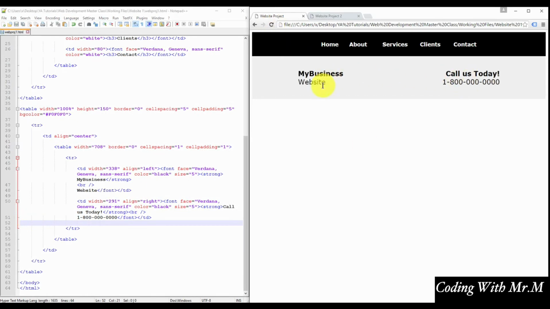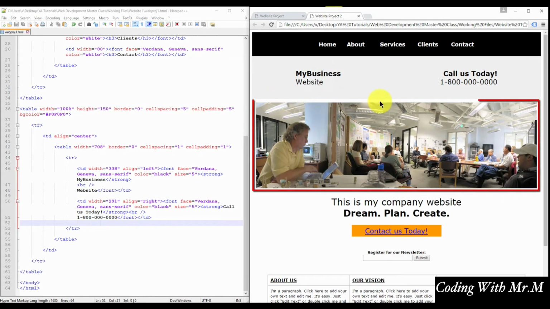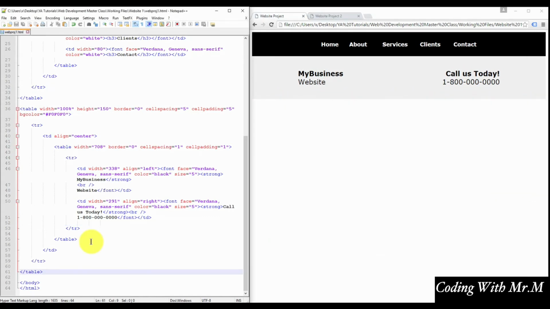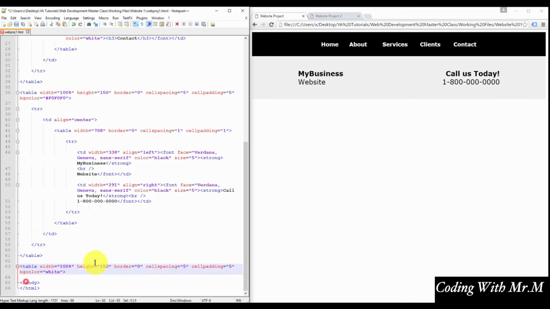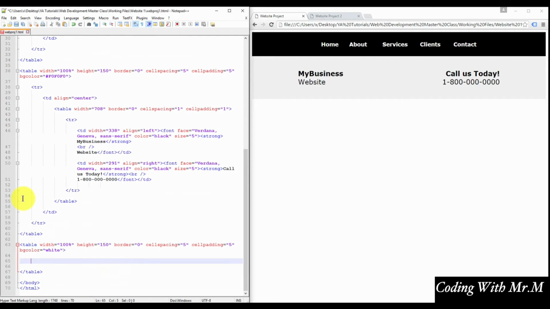So there it is. With our callout bar created, the next thing we'll do is insert the table that contains our main image. We'll create this table under our callout table. Inside this table, create a table row. And inside the table row, create a table column.